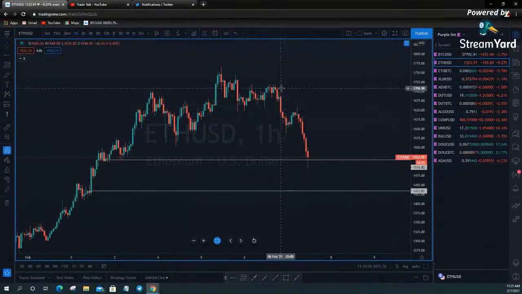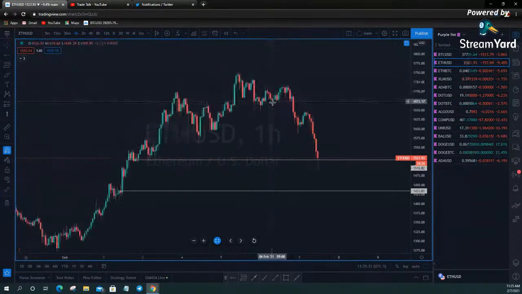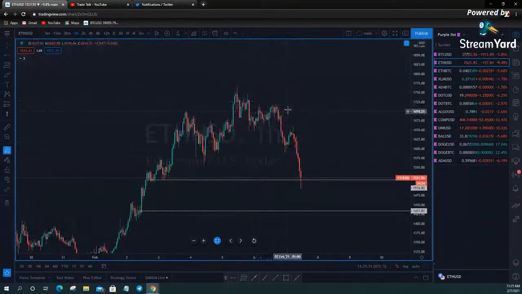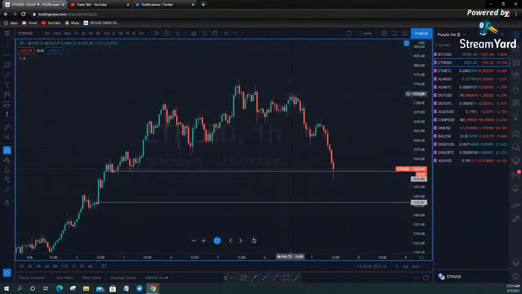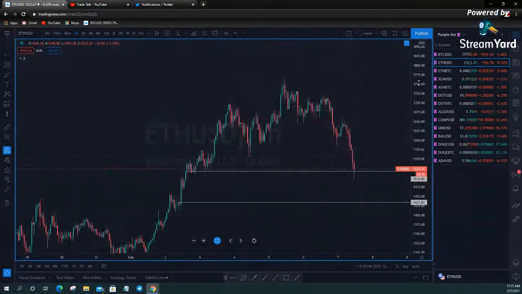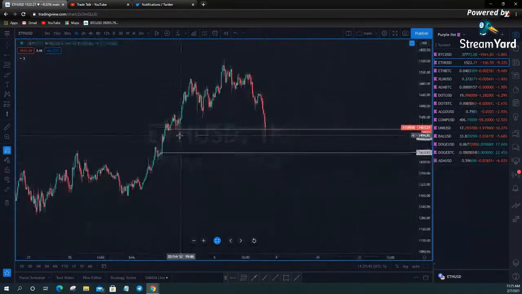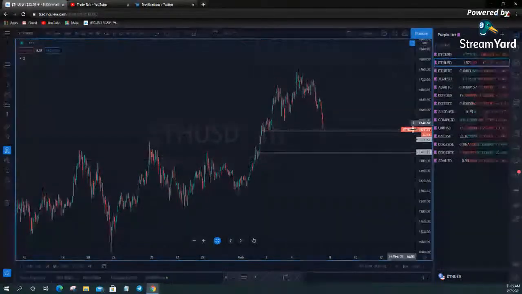This move was at 5 o'clock in the morning. It looks like the selling started at 5 o'clock yesterday, so it's an Asian session thing, possibly. I could see them triggering the sell algos on Saturday evening at 5 o'clock for the Asian session to get this thing going, but it's only going to offer up an opportunity. So the lower it goes, the better it is for Ethereum bulls.